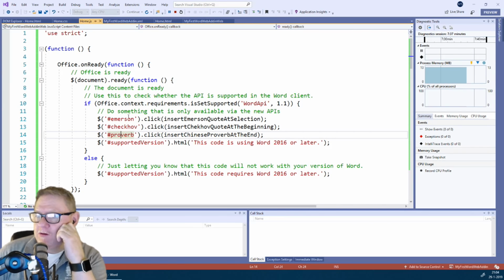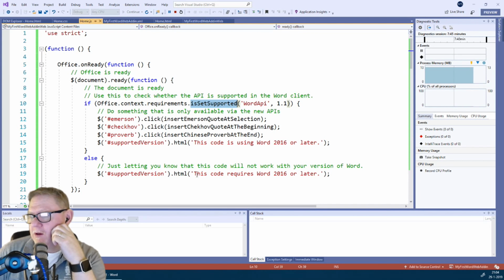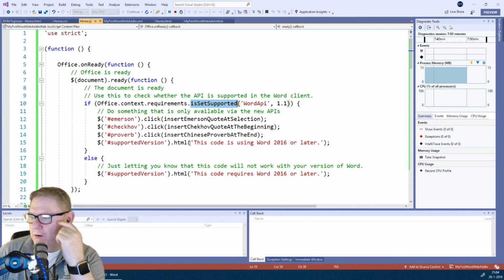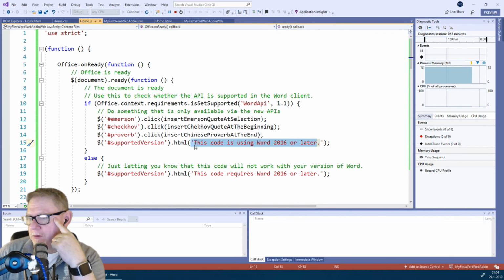Yes, in case your is-supported is not working, we can force it so that you can even put the information in there. It's interesting. This code is using Word 2016 or later.